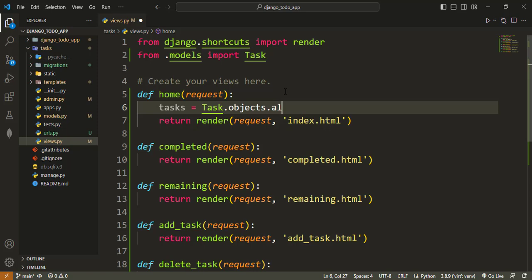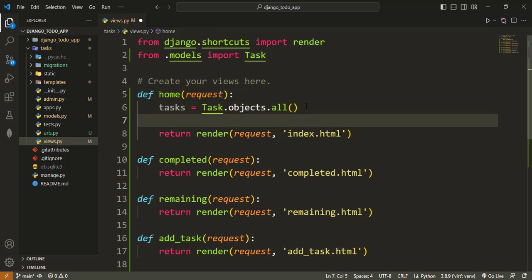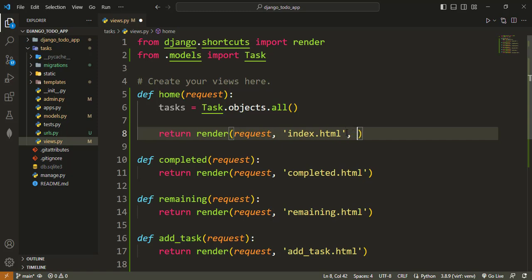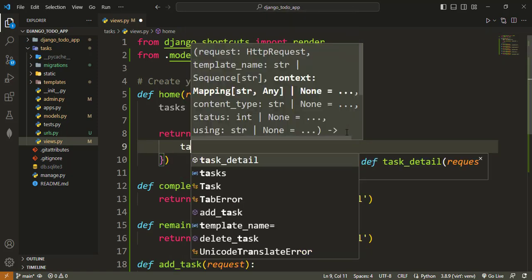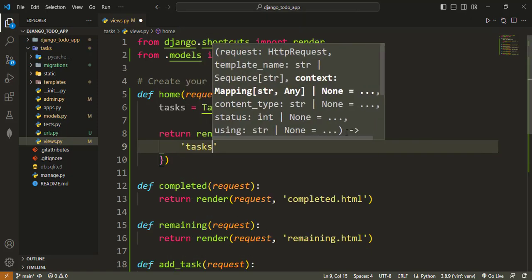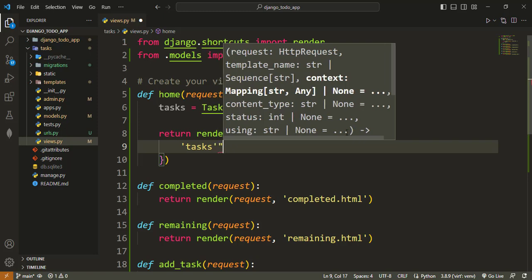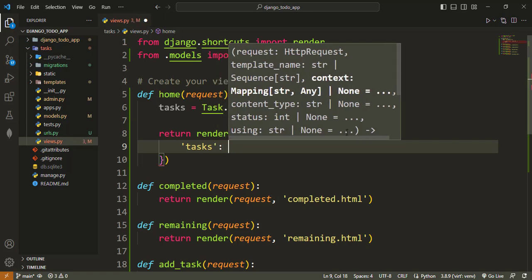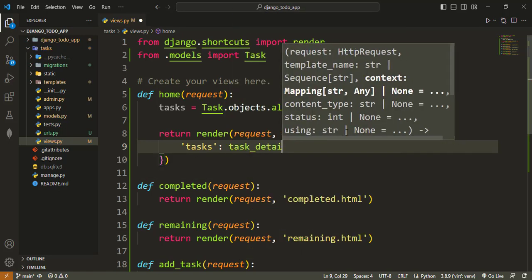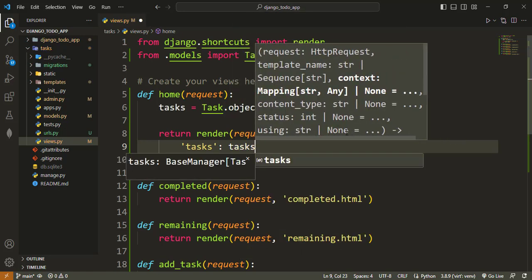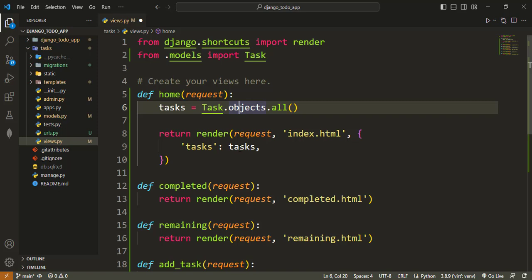We want to get all of them. Once we get it, we can pass this in here as a context dictionary where tasks will be equal to, or the value of that one will be the tasks also. So we can have access to this inside our HTML and do whatever we want to do with it.